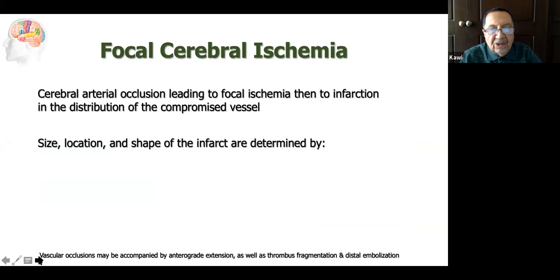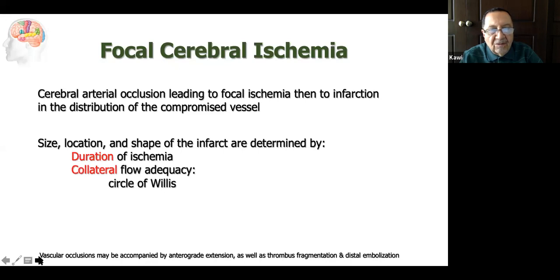And the size, location, and shape of the infarct is determined by the duration of ischemia and the absence or presence of collateral blood flow. There is a network of blood vessels around the brain. Sometimes an occlusion in one supplying artery may be compensated by collateral flow. And if that collateral flow is adequate, it will limit the damage that is caused by that. Also, the duration of ischemia is important. If the clot dissolves before it causes severe damage, it may end up with only a small area of damage.